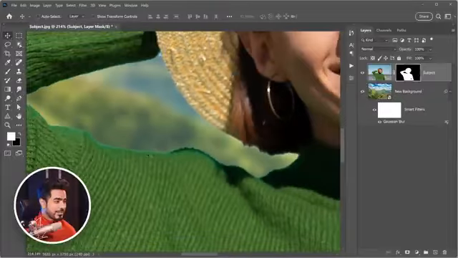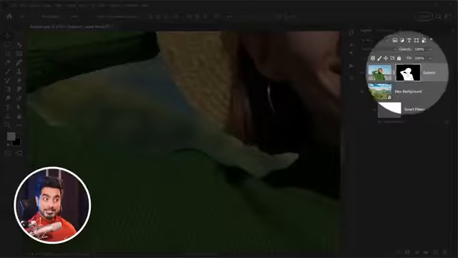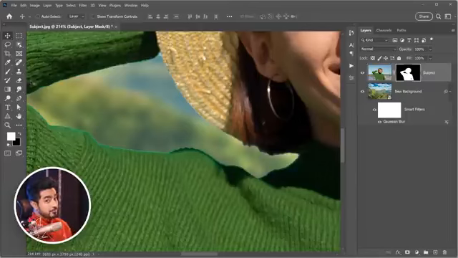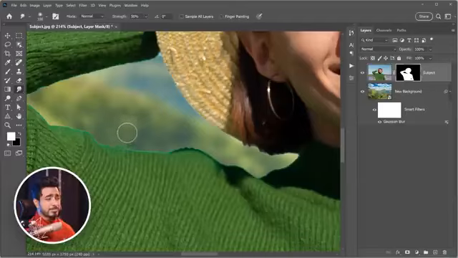So now let's zoom in. And we have to smudge the cutout inside, and for that we have to make sure that cutout is selected, not the main layer, cutout. Now since we have to smudge it, we have to use the smudge tool right here. Strength at 50% is fine. Let's make the brush a little larger. How are we changing the brush size? Bracket keys, let's not forget it.